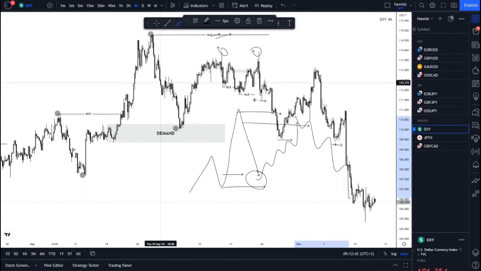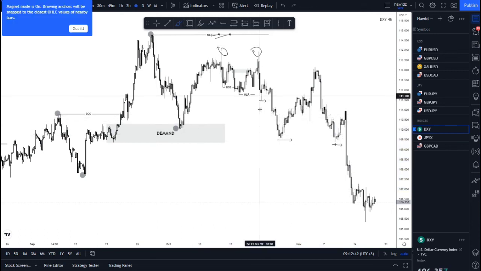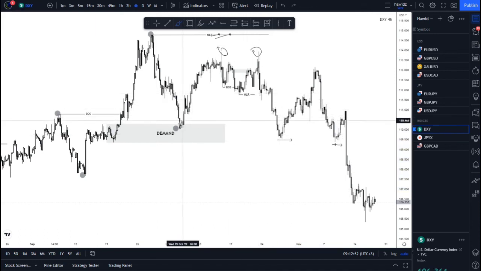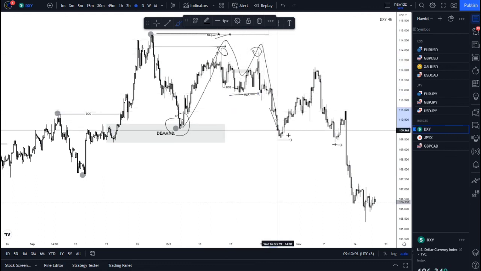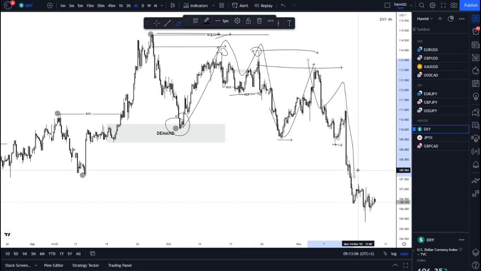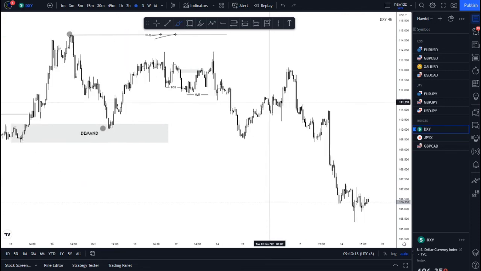That happens. And as you can see, this right here is exactly what happened in this DXY chart, because price mitigated this demand and then came higher, and hit a much stronger supply, which in turn resulted into this change of character and the absolute change of the trend. But that isn't much of a concern.